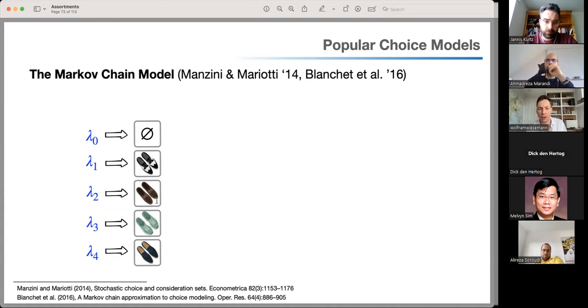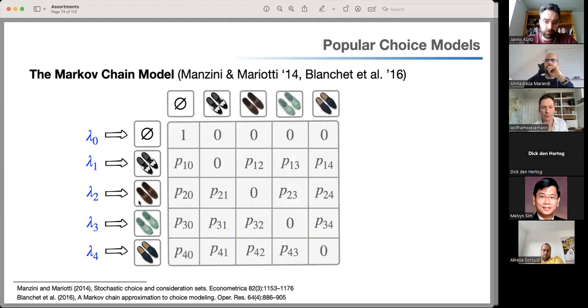Now, if we offer these brown shoes as part of our assortment, the customer buys those shoes and leaves the store. On the other hand, if we don't offer the brown shoes as part of our assortment, then the customer randomly transitions to a new favorite product. And the process repeats itself in Markovian fashion as if the customer always wanted that other product as the most preferred product.